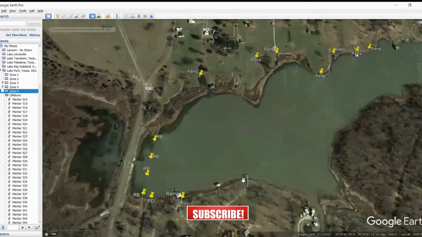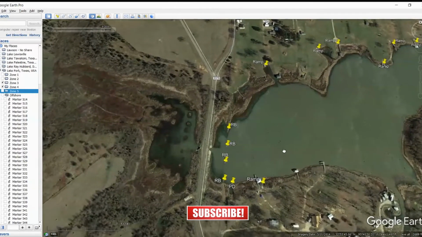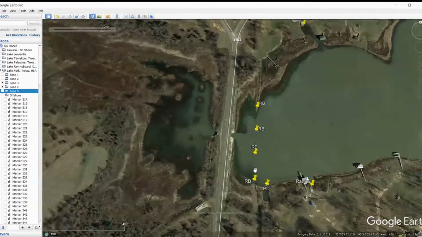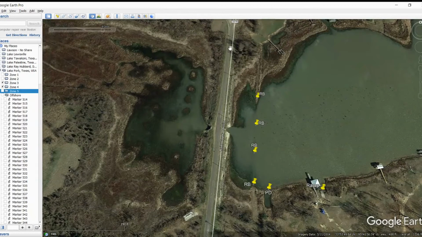Now, there is something I want to show you back in here other than just all those ramps, and that is this road bed that's back here. So again, pretty much anytime you see a road on Lake Fork, especially if you see a bridge, scan around it because usually there's something underwater that's parallel to it, like an old road bed or something like that. And in this case, it's the same thing. This is the old road bed right here. You kind of got a little creek access here. This could be good right in here. Take a look at this and also look at that pond dam that's back in there too.